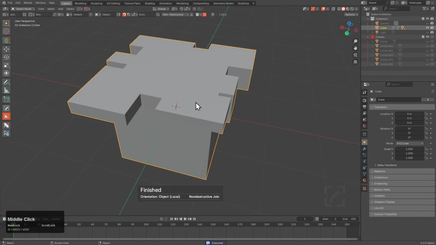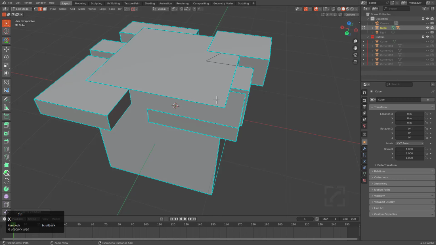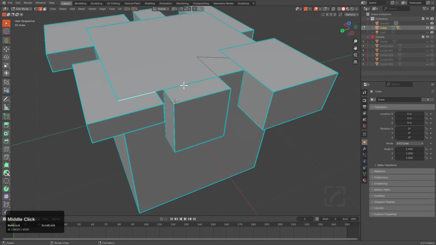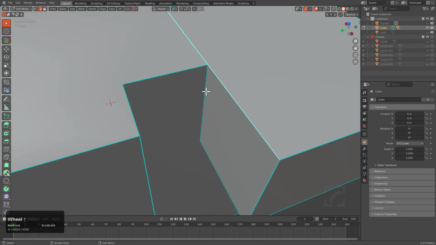In order to show this in action working properly, let us apply all the geometry, and we'll just go in edit mode and just grab edges and begin dissolving them. And if the shape disintegrates, that means that the join was not successful. But this is basically one of the ways that I test out Join Exact, just to ensure that everything's working.